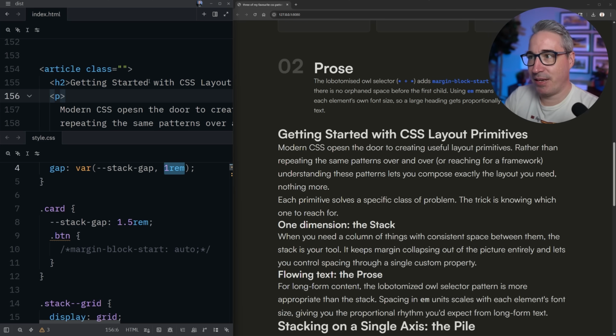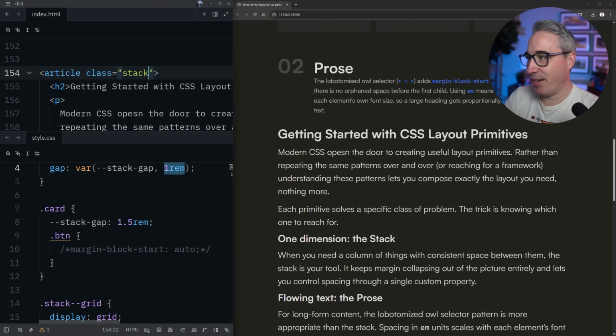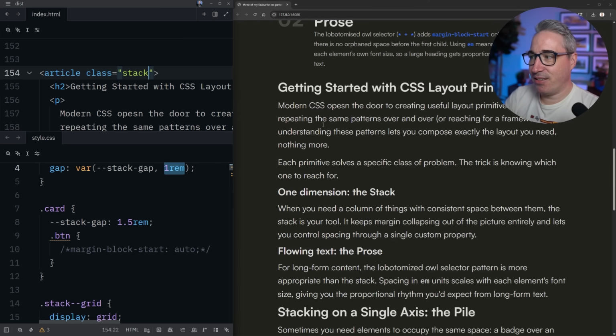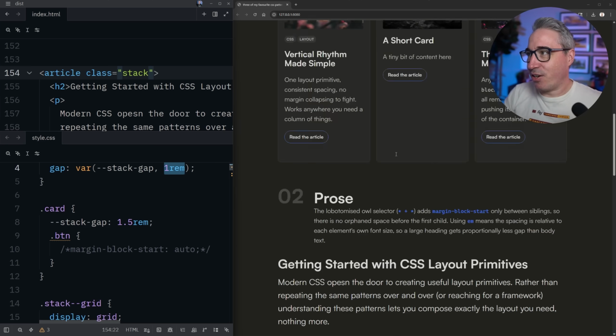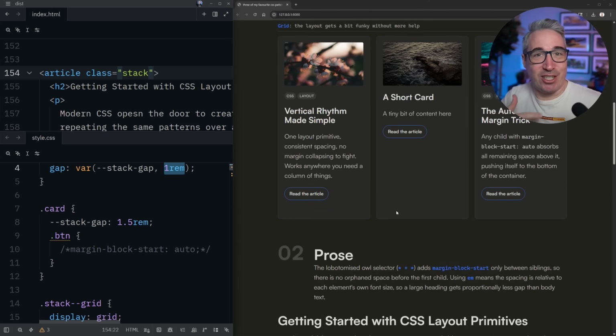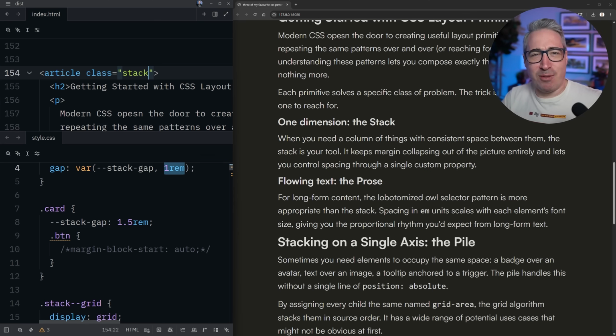Once again, I've nuked all the spacing. And I could come on here and say this is a stack and go back to what we just had. The problem with the stack is the spacing is consistent. And that might be, oh Kevin, don't we want consistent spacing? In something like our cards here, yeah, consistent spacing actually makes a lot of sense. But when you have running text like this, it doesn't make so much sense.